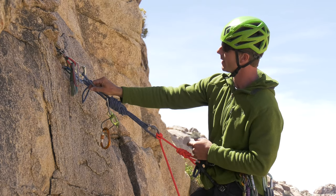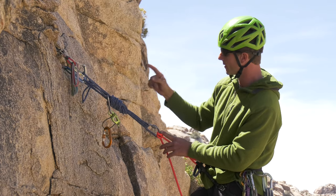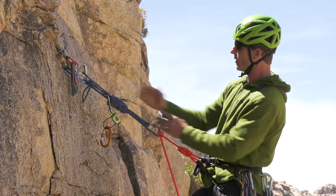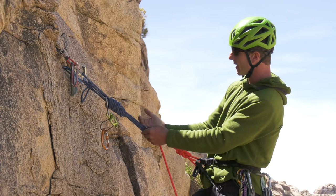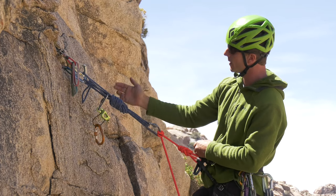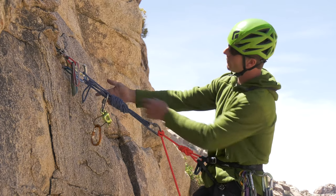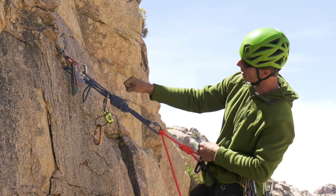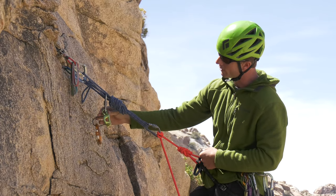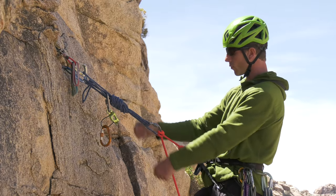I did a couple of extra things here to make this a really comfortable stance. I've clipped my cordelet instead of to the slings on these cams, directly to the thumb loops. And instead of a figure eight, I've done a bunch of extra wraps and made like a figure 12. That brought my master point up, which is where I chose to tether. I'm using a plaquette-style belay device, going off the back of the shelf. If I went off the top of the shelf, my device would be sitting on top of this knot and the rope would be rubbing. Going off the back, it hangs free and the rope won't rub against my cord — it's a super comfortable working level.